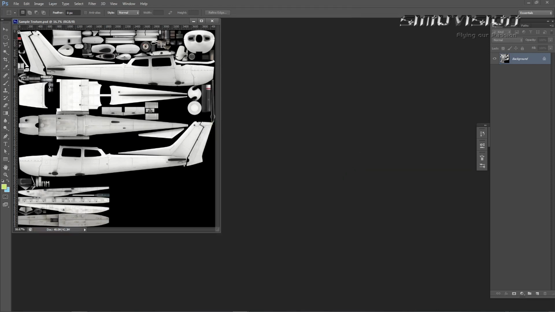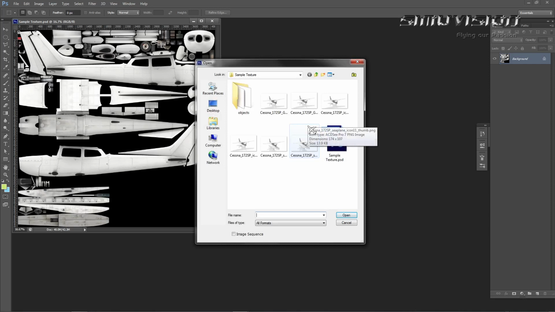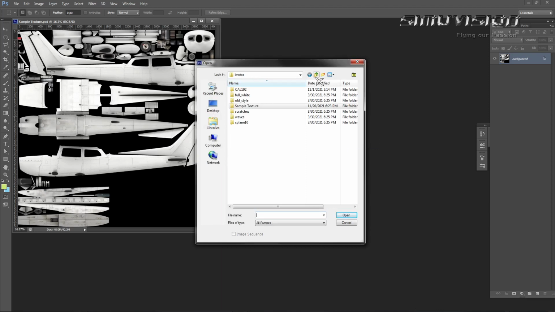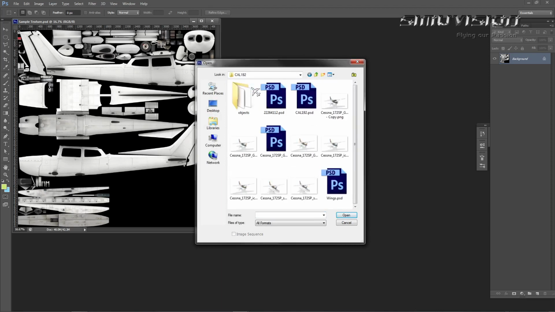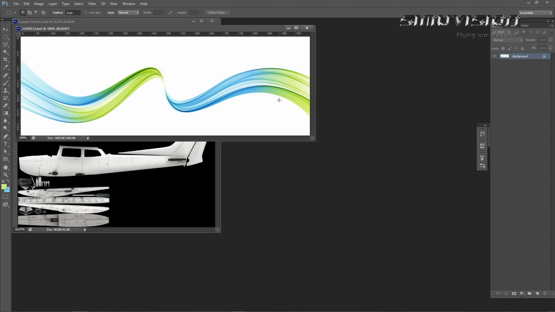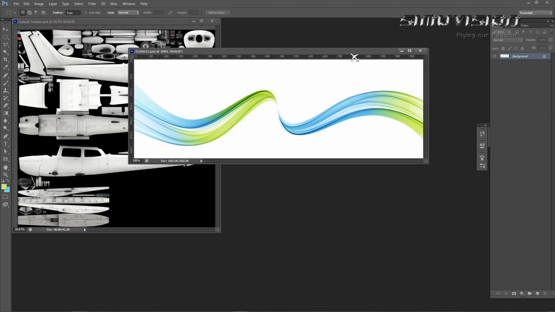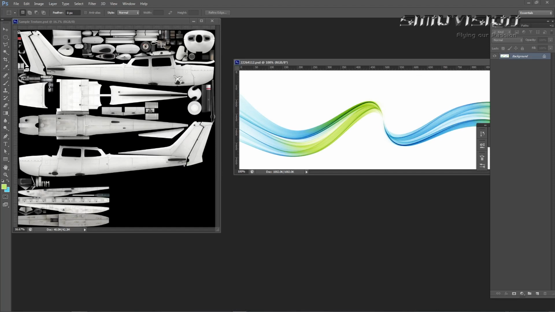Now the benefit of this is that just in case you are making any changes to it in the future or want to add something, you can just use it as a normal PSD file. Okay, so once we have done this, we'll try to open the background I used. I'll use this background. We want to put this in here, so it gives that beautiful texture image to it.